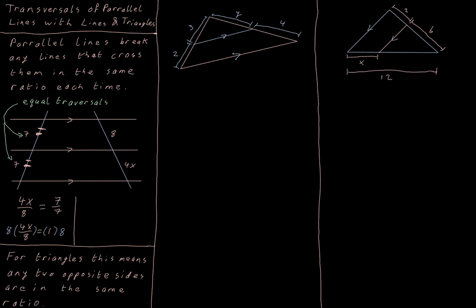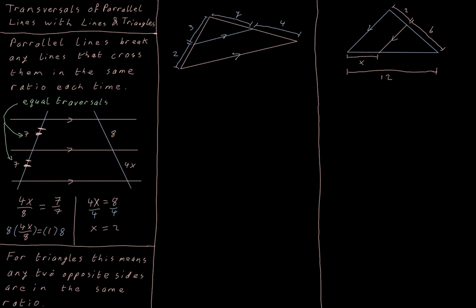So if this line was twice as far up this way, then we would have had a ratio of 2 is to 1 going that way. In this case, we have 7 is to 7 or 1 is to 1. So we end up with 4x is equal to 8, and to find x we just divide by 4. 4 divided by 4 is 1, in the same way as 7 divided by 7 is 1, and we end up with x must be 2. And you can see that this has to be the same as this. If 4x is equal to 8, well, x has to be 2.